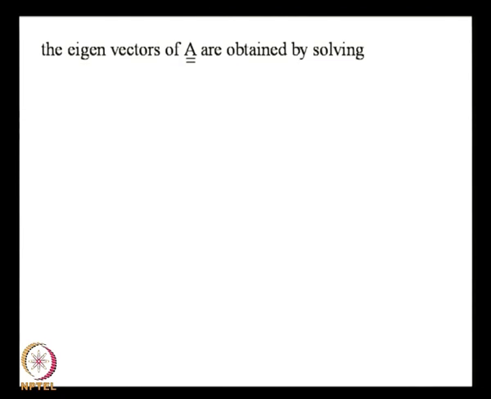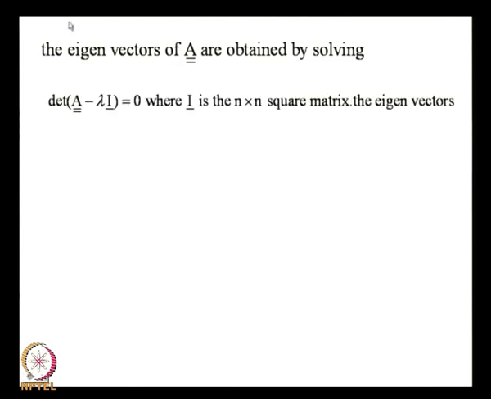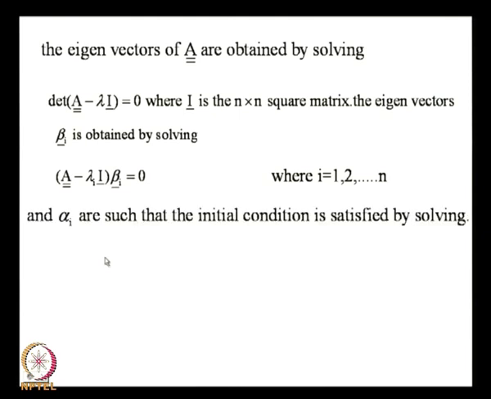So, the eigenvectors and eigenvalues, you know how to solve them. I do not need to repeat them, but I will quickly go through. The eigenvalues are solved using determinant of A minus lambda I equals 0, and then eigenvectors are obtained by solving A minus lambda I times beta i equals 0. These are basic things you have learnt in matrix algebra, but you should be able to do them, because when a problem is given to you, you have to be able to actually find the lambda i's and the beta i's.